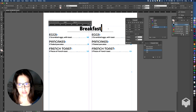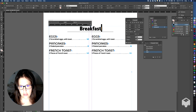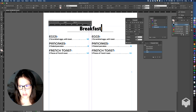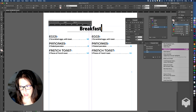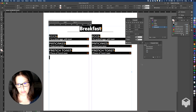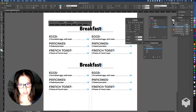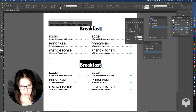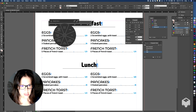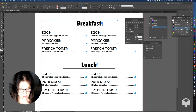And I think actually it also needs a little more space now. So let's give it another, maybe, probably just one more pica. All right, I got to redefine that again. Okay. And now the fun thing, let's just pretend like we have another section on here. Now we can do lunch here. And you can see it's going to follow the same system.